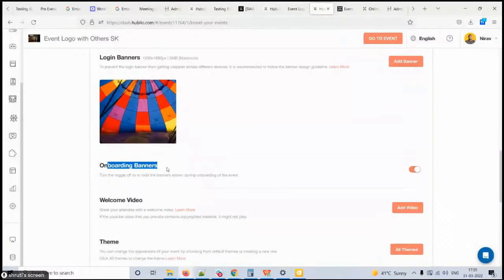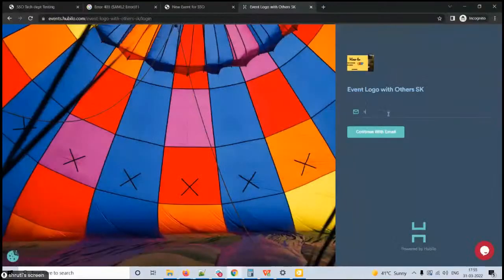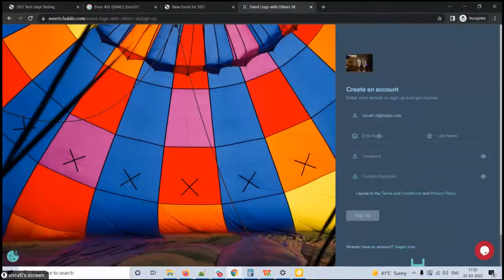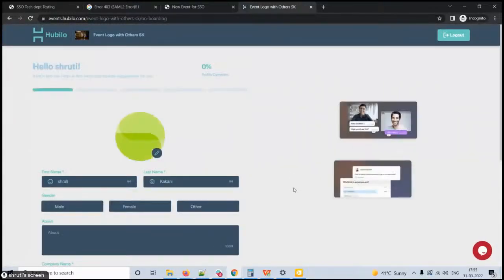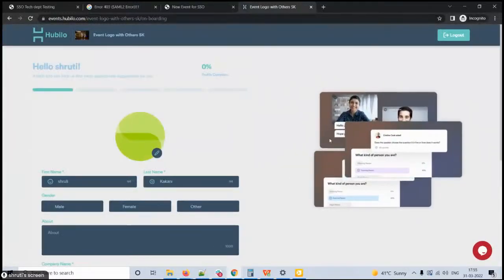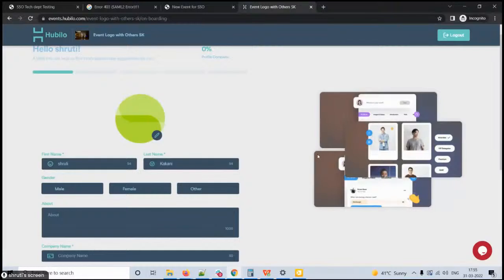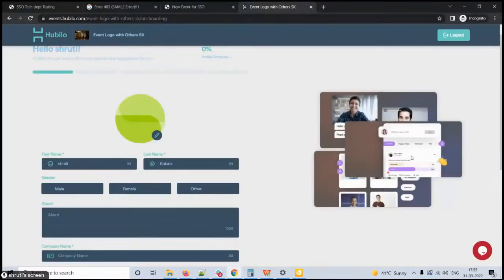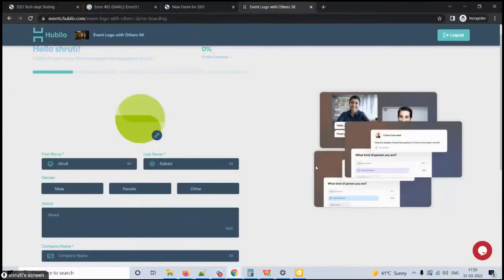This is for onboarding banners. Any new user who comes to the community site and tries to log in will see some onboarding banners, such as to introduce some of the features or some of the UI or visualizations of our platform. So this is the onboarding banner. Currently it shows as part of the onboarding flow.